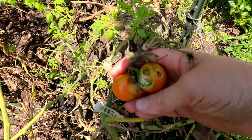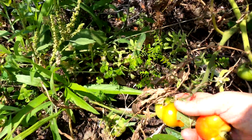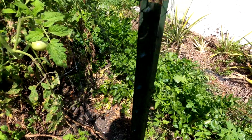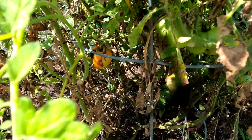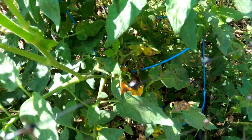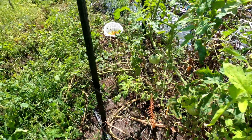Oh yeah, another chicken pecked. Chicken, oh, I'm sorry, bird pecked. I didn't mean to blame the girls. So many of these tomatoes, a lot of my red rosas have pecks in them. The birds are still getting in here. And then there's something way deep in here. Oh yeah, it also has pecks in it. Gee, I can't seem to get anything. This whole section of the garden, look, that one's got a peck in it. This whole section of tomatoes in the house garden are just getting eaten up by other critters.